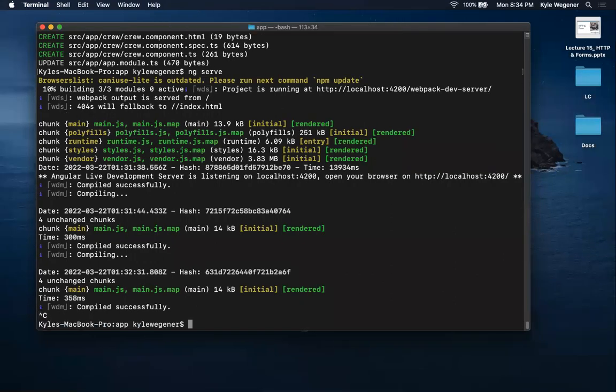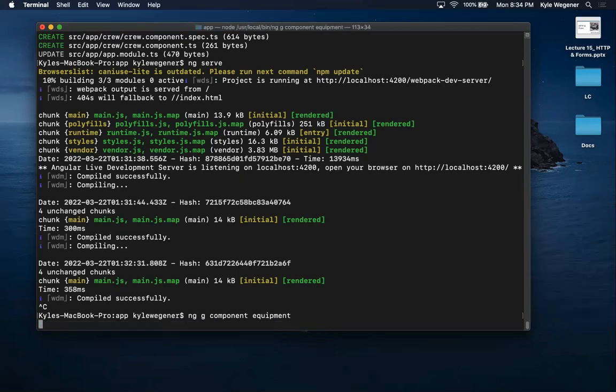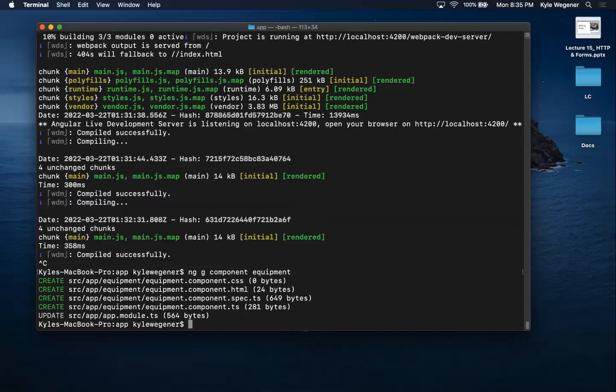So I'm going to Control C here, and I'm going to do an ng. And then help me out to create this one. It didn't give me the code, so I need some help here. How are we going to create this equipment component? What comes after this? g. What does g stand for? Generate. Very good. So ng g, and then what comes next? Component. Very good. We need to tell Angular what to generate, and in this case we need it to generate a component. Then comes the name of the component, and yes, equipment. Just like that. So let's go and run that. Perfect. All right, everyone, we are good there.